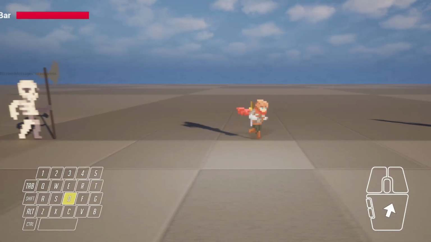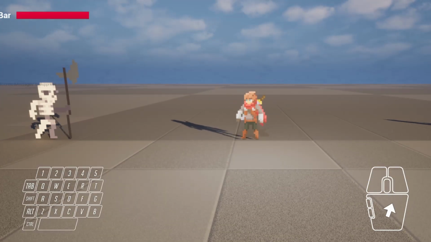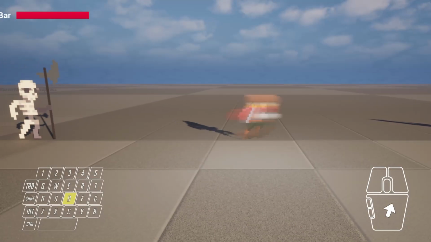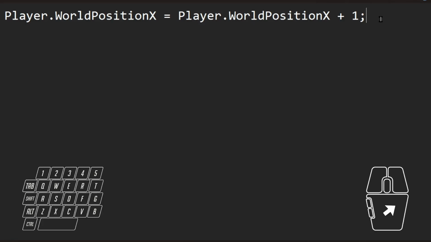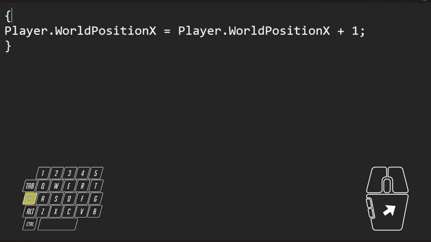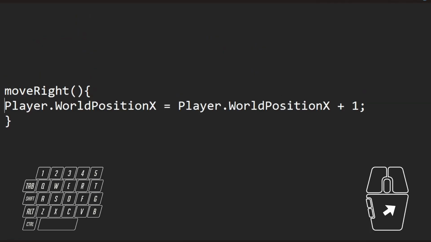But as you know, we're not just moving it by itself. We're trying to make it so that when the player presses the forward button, it moves forward. When the player presses back, it moves backward, right? So we need to find a way to listen in and actually make this a function and listen to when the player presses the button. So keep in mind, this isn't how the code would actually look. This is just a simple illustration so you can see what you need to do. So it'd say, okay, this is the code for move right, and we've made that a function. That's usually how functions are written depending on your programming language.